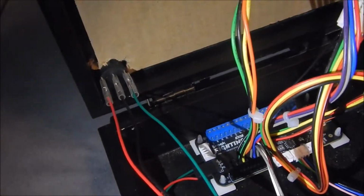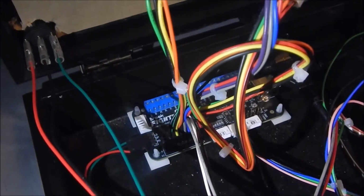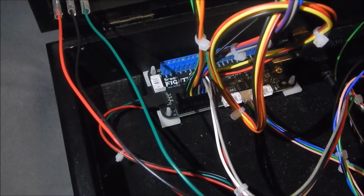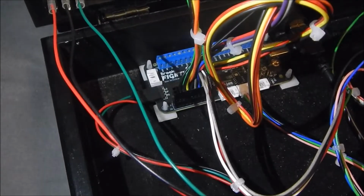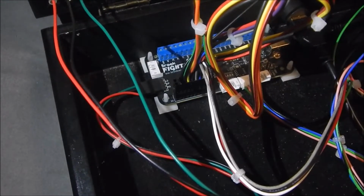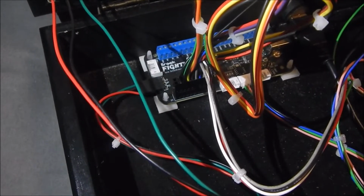It's pretty straightforward, and like I said, it works for the Brook Universal Fighting Board. I'm not sure if it works for other boards, but it works for this one. Later in the video I'm going to show that it does work with Tekken 7. In character creation, you can rotate the character model. Also, for games that you can play with the D-pad and the left and right stick, you can now use this controller to play those games. So I think it's pretty awesome.